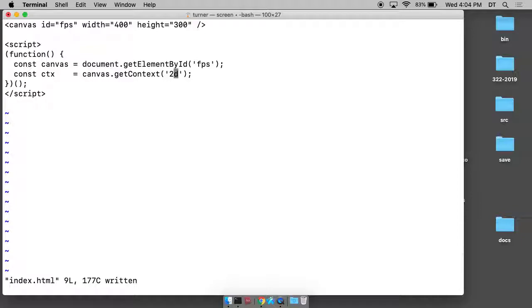So there we have a context, and once we get this context, we operate on it by doing things like setting the fill color. I think it's fillStyle equals... I think we can set the color somehow. Let me look at that.